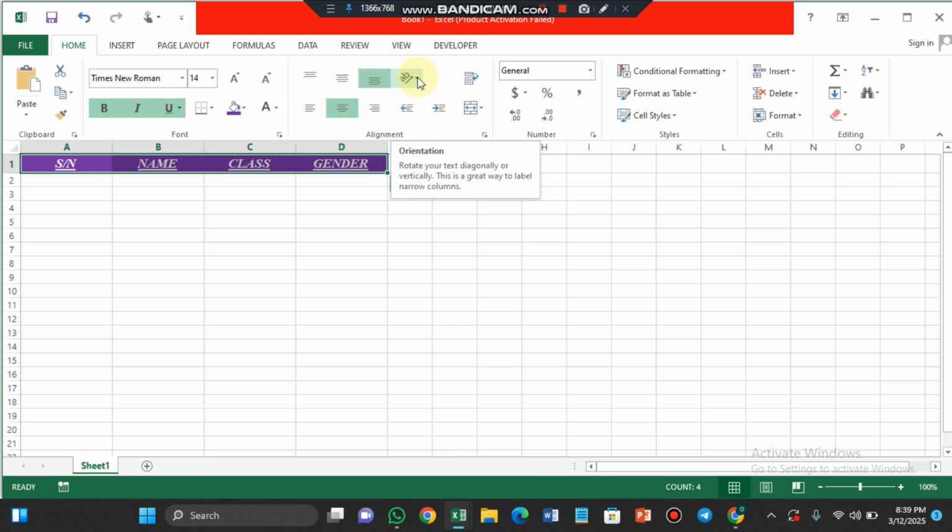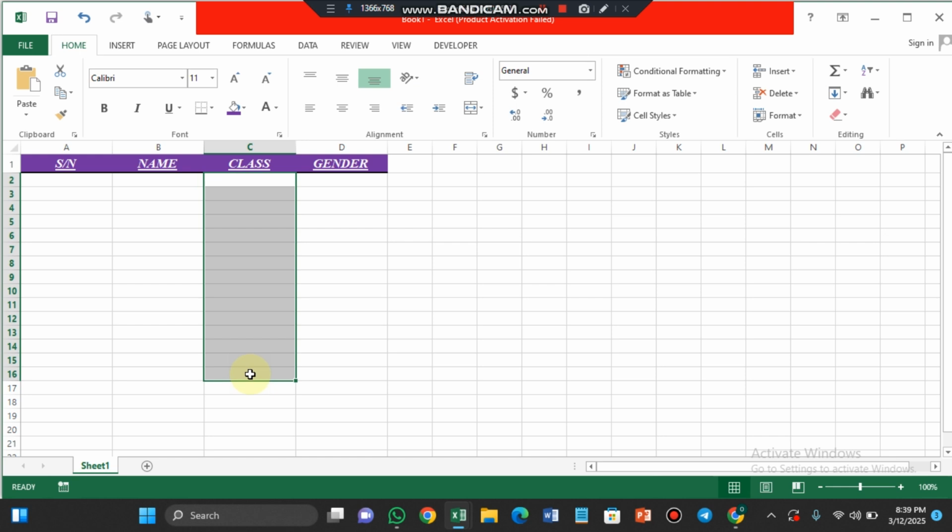And then for this one, you can change the angle of your text. Now let me show you something. Let's assume the whole class I want to deal with are all in basic 3. So I'll merge this cell. I showed you how to merge cells before.